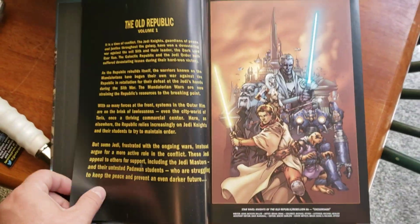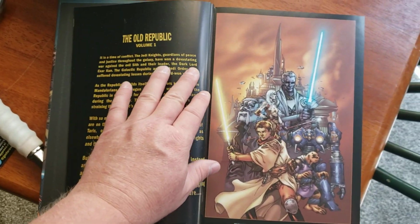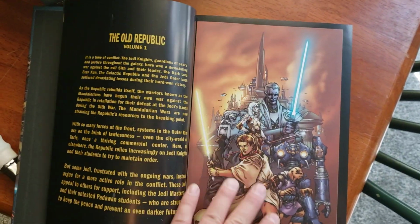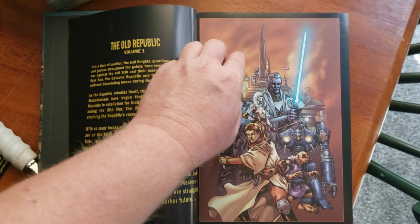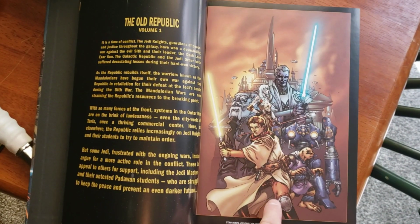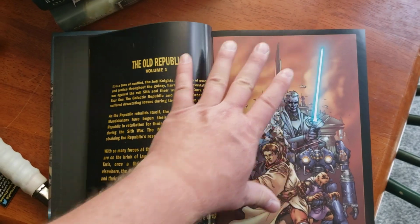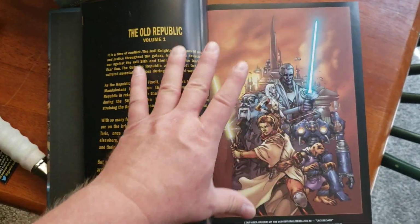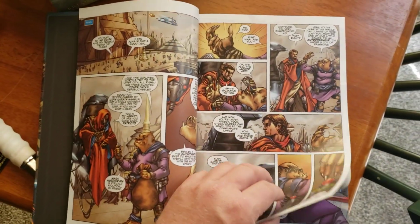And each one of them, you can tell you've opened up a new episode because it's got this blank cover page, which I imagine had the Star Wars logo up here and the title of the comic down here or something on the original, but I'm glad that they left all the typeface off so we could just see the great paintings. And then we launch into it, and here's where I started to get blown away.